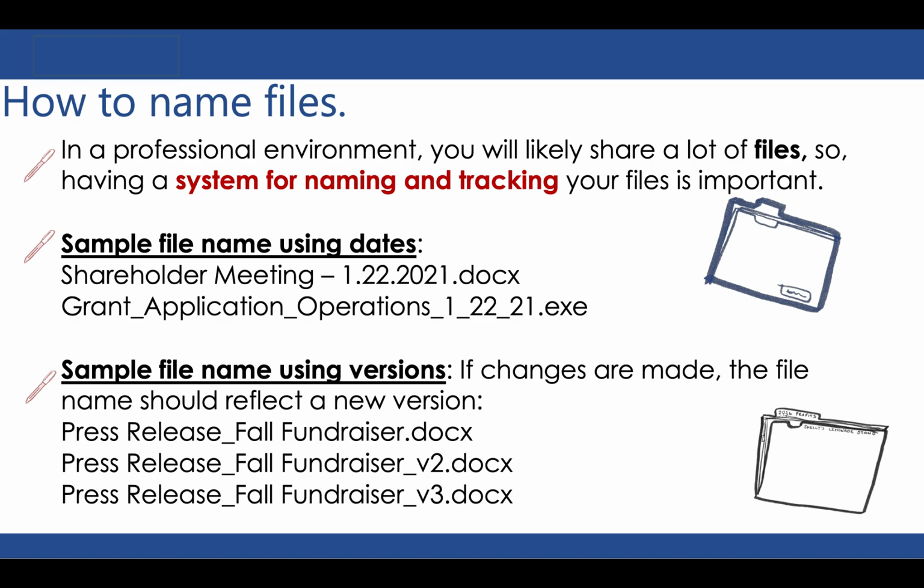Oy. So we've got press release now, and she sends it back to me. Press release_fall fundraiser_V3. So now we're on the third version of this document. Now, having those different versions here, and different organizations handle these things differently. Sometimes they just update the date. Sometimes they have a special code. Sometimes they put the author's initials at the end of this to show who made the last change.